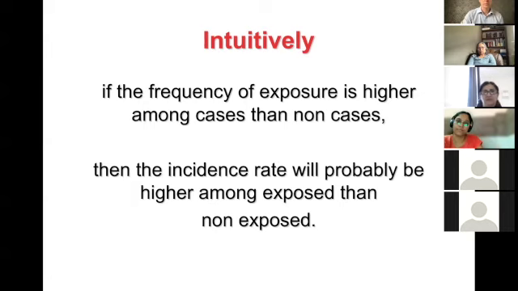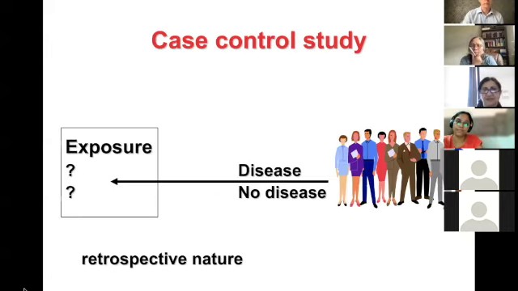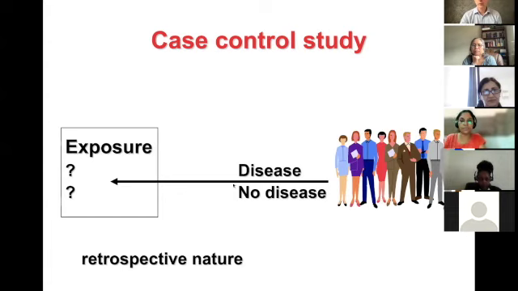So the picture for the case control study would look like this. We've got people who are diseased, who are ill, and people who have no disease, who are the controls. They preferably come from the same population. So they're supposed to be very, very similar, except maybe what exposure they were exposed to.